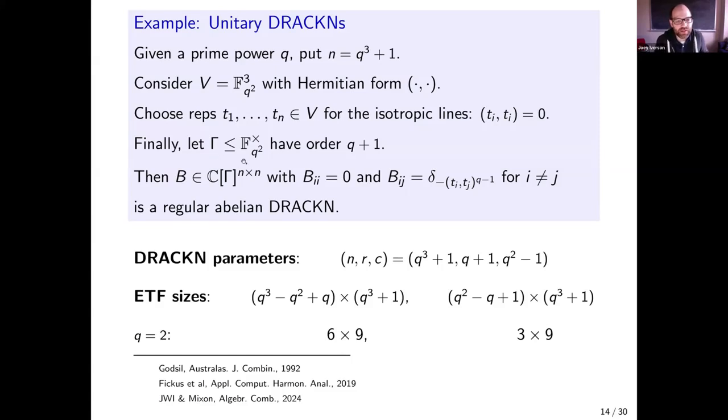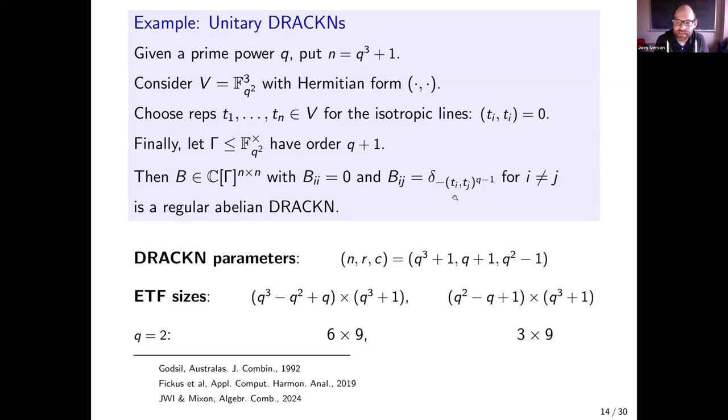Now, my underlying abelian group will be, you look in the multiplicative group of Fq squared. So that's a group with order q squared minus 1. It's cyclic. It has a unique subgroup of order q plus 1. That's the group that I'm talking about. That's my gamma. So I'm going to make a matrix that will have entries in that gamma. So everything in here will have order q plus 1. Okay. On the diagonal, I have zeros. Off the diagonal, I do this kind of funny thing. So much like in the symplectic case, I just evaluate on the line reps.